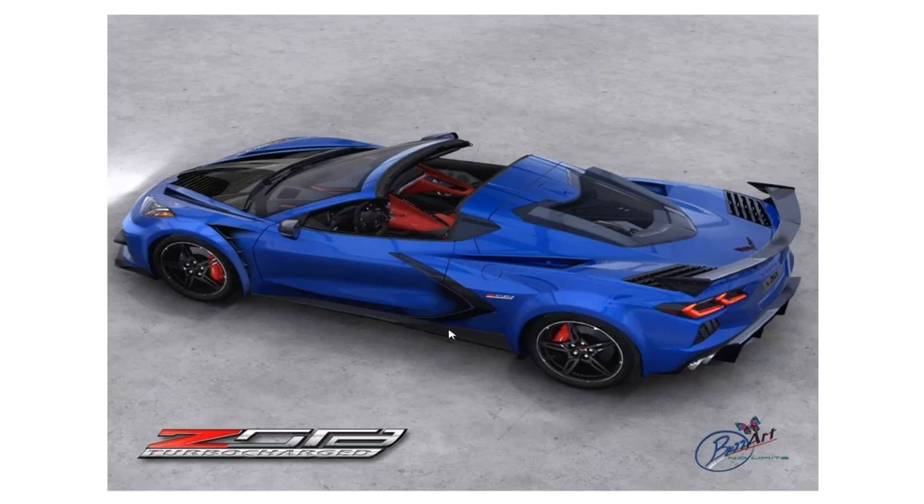Another thing I like a lot on this render — it's kind of hard to see because of the angle — but this section right here looks to be two separate roof scoops on either side of the engine, bringing air down into the engine compartment. This is a really cool design instead of having the singular top-mounted one that we've seen in so many renders. This would also allow for the removal of the roof to still be an option without any interference, since sometimes when you have roof scoops built in here they come down towards the middle, and you don't know if that would work with removing the roof. This kind of brings it back more towards the engine hatch, similar to what the McLaren 765LT just recently did with their new option. Having two air scoops, one on either side, will add to the aggressiveness of this Zora model.